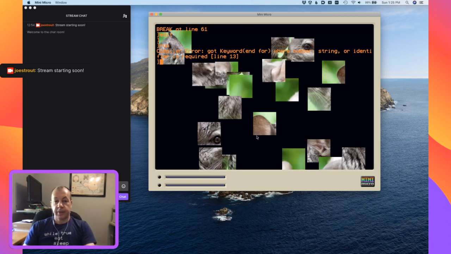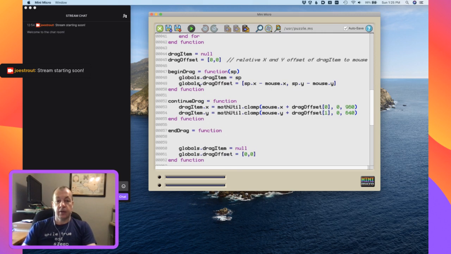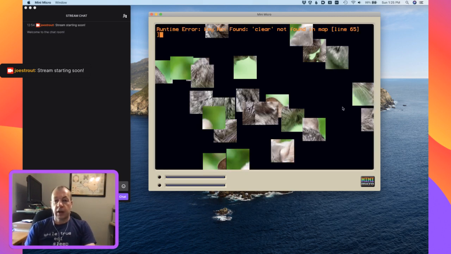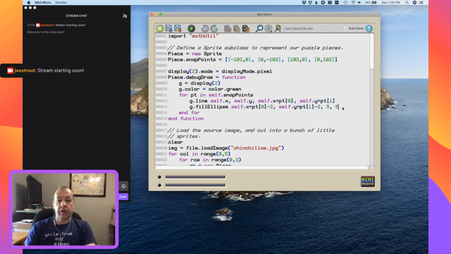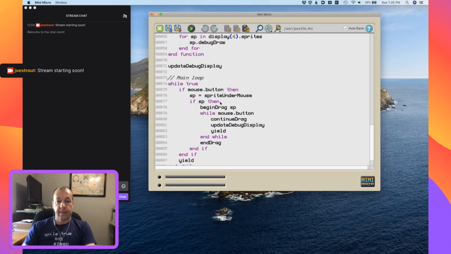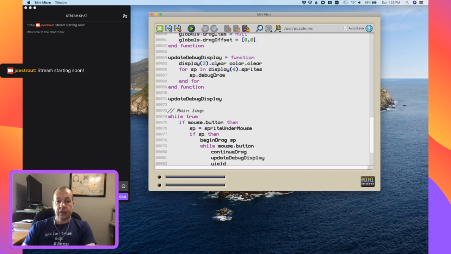Let's try that. Keyword end for on line 13. I did something wrong. Oh, I just put a comma here where I didn't need a comma. That was done. Clear not found in map, line 65. Display2.mode equals display mode pixel. Display2.clear.